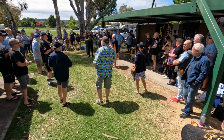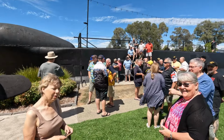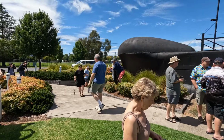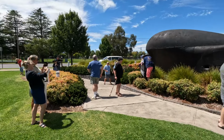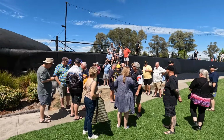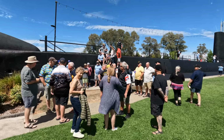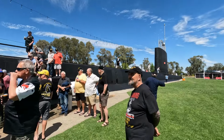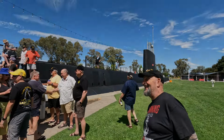We need to go over the front of the submarine and get our group photo again. So lie to all your friends and tell them it's a really good sight. Okay. What are we doing? So everyone's rocking up now for an annual photo in front of the submarine, Holbrook. Bunch of degenerates. They all make me look skinny, so that's awesome. Even Bob makes me look skinny, it's awesome.